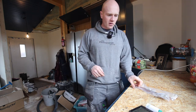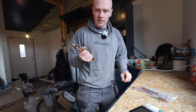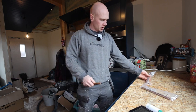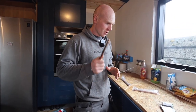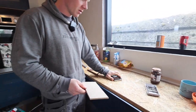So we've got two types of handles. They are bar handles, both of them. So that's for drawers and cupboards. They are two different lengths, but very similar. So the wider ones are gonna be on these wide drawer units, which are 800 in width. So rather than measuring and drilling and getting things wrong, we're gonna make up a little jig. So that's what I started on, but now I've got the camera, I can show you what it's all about.